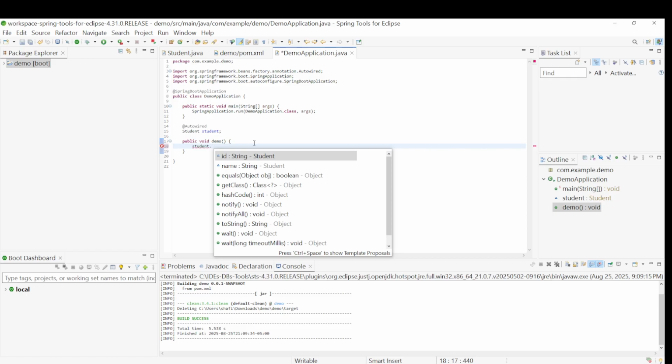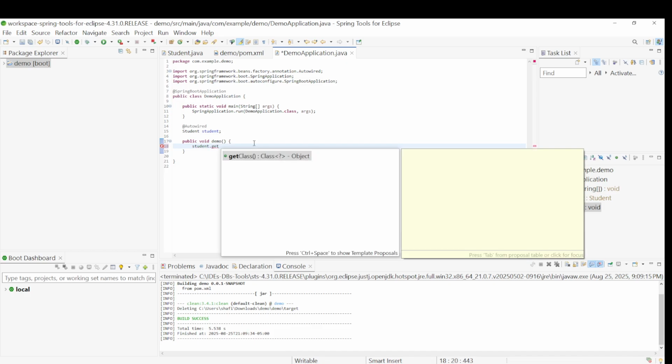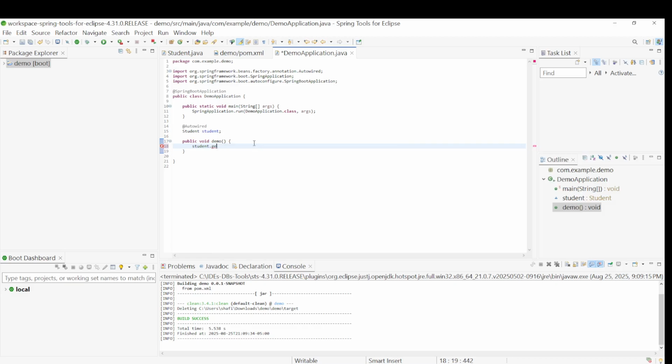Okay, now we are getting some suggestions, but still, yeah, so I'm able to see the variables, but not the setters and getters. So if I say set or get, I'm not getting any suggestions for that. That means the lombok is still not responding.